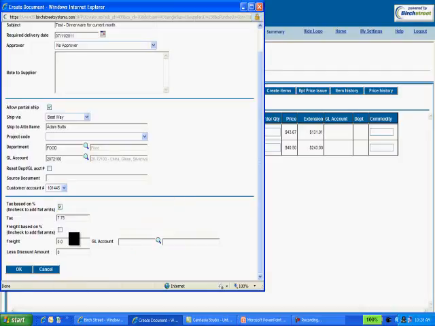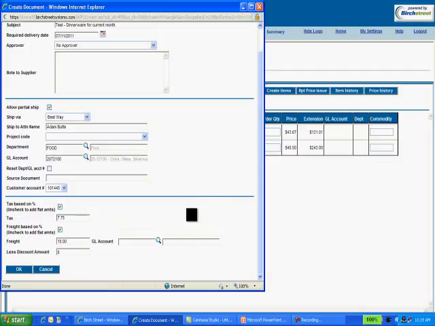Coming out a little further, you see it says freight. Take that same concept to freight. If you know exactly how much the freight is, which in some cases you may need to call a supplier, you can put the dollar amount for freight. So let's say the freight was $25 for this. The other way to put in freight is when you don't know how much your freight will be, but you want to estimate the freight. So let's say you want the freight to be in at 10%. You can actually put 10 here, and then by putting this check, you're now saying the freight is 10% of the total cost of the item. We're taking 10% of that, and that will be our freight.